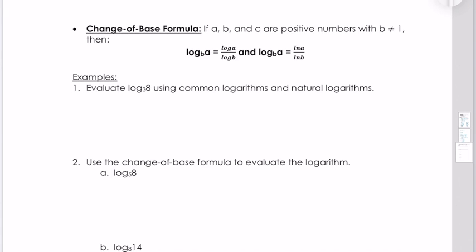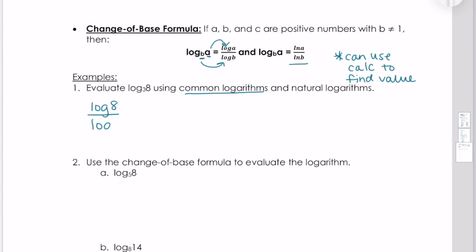All right, change of base formulas. If you know log base b of a and you want to know what that value is, you can plug it into your calculator as log a over log b, or natural log of a over the natural log of b. Now, you might say, why do I want to know that? Well, knowing log base 6 of 5 isn't really very informative, so if you can change it to an actual decimal value, then you actually know that exponent. And remember, log of a is a common log, and it just has a base of 10. That was last time. All right, I talked too much.